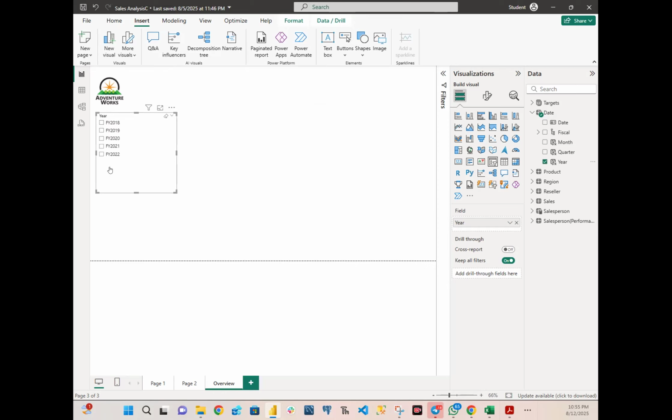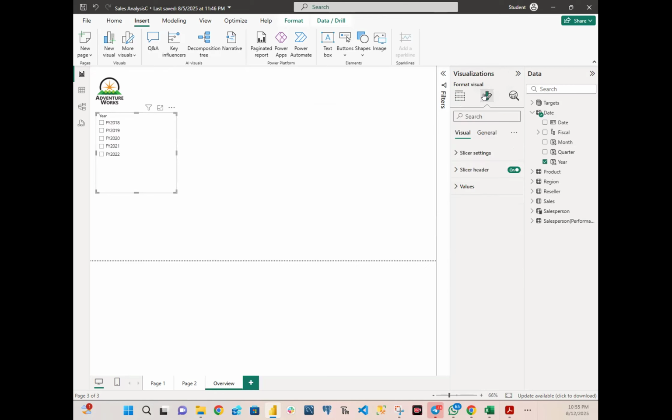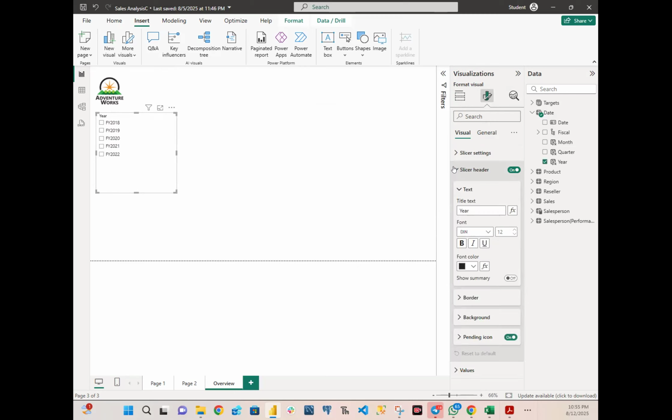While that has been done, I will come to format visual. I want to make my slicer a bit more reasonable, so I want to format it. Now I will look under slicer header. The name is here, I don't have a problem, but the font I've demonstrated in the class is Times New Roman.